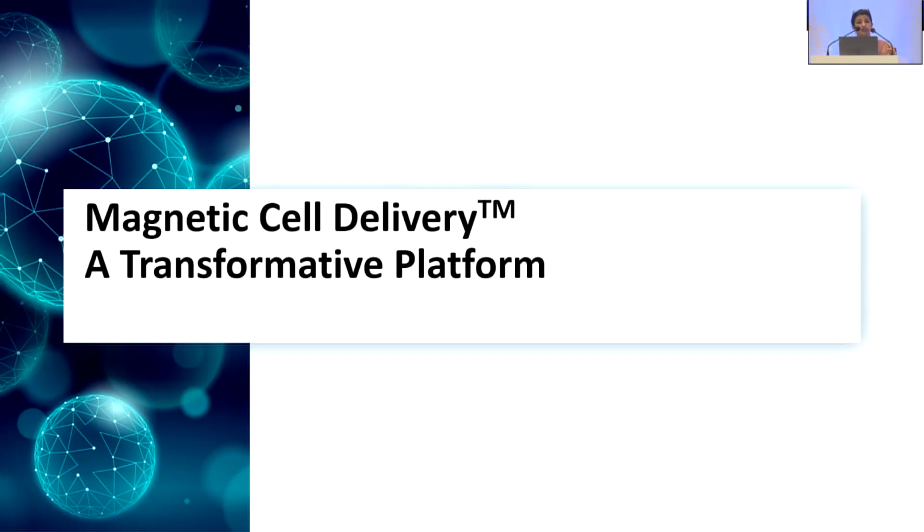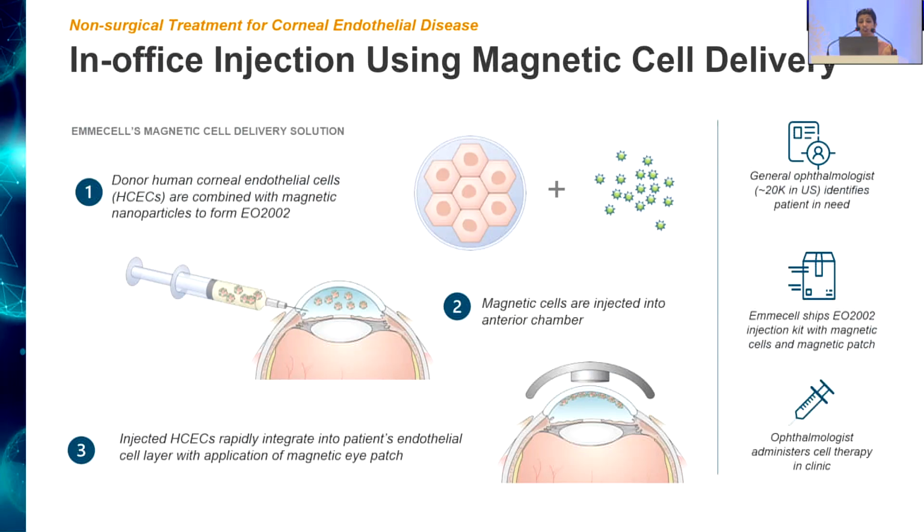But what is very exciting, which has come up, is that you can actually do a magnetic cell delivery. This is the work from Ellen Koo, which I have taken. She is at Bascom Palmer. They have done work in this area wherein not only have they grown the cells, they have actually combined them with magnetic nanoparticles. The idea behind combining with magnetic nanoparticles is that these particles, when combined with an external magnetic field in the form of just a magnetic eye patch in these patients, go and adhere to the endothelium, and there is minimum cell loss in these patients.